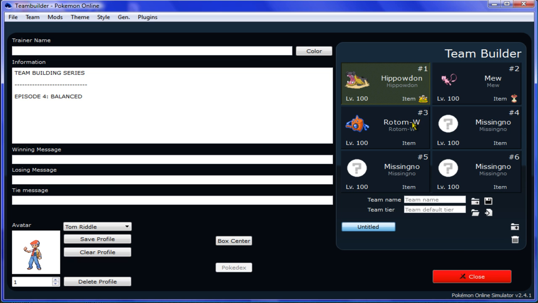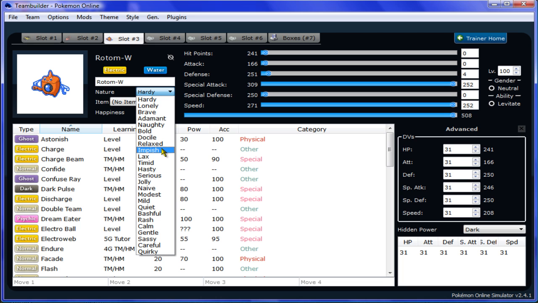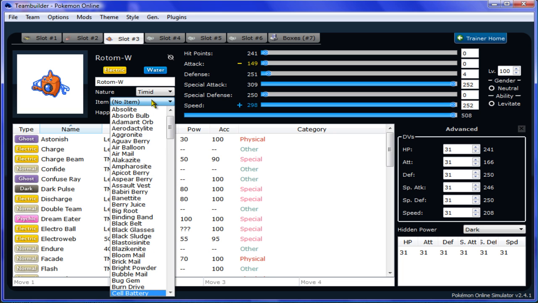So let's just fill in Rotom Wash. I think the best thing to do is probably to use a Choice Scarf set. I feel like for this kind of team, a Choice Scarf user would be really useful. Balanced teams appreciate Choice Scarf users because it's a good way to be able to either scout or revenge kill an opposing Pokemon. Let's go ahead with Timid Nature. Where's Timid? Ah, right there. And Choice Scarf.